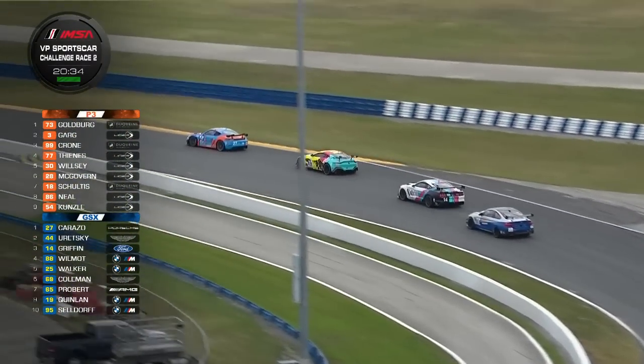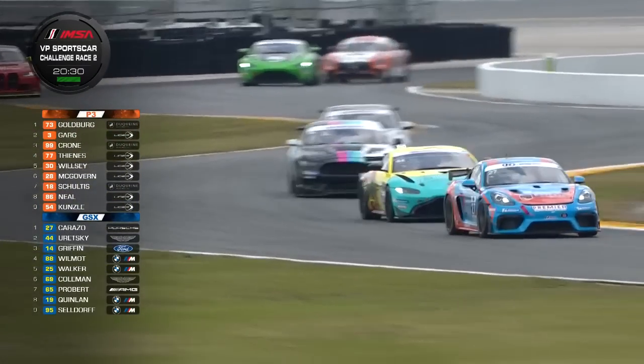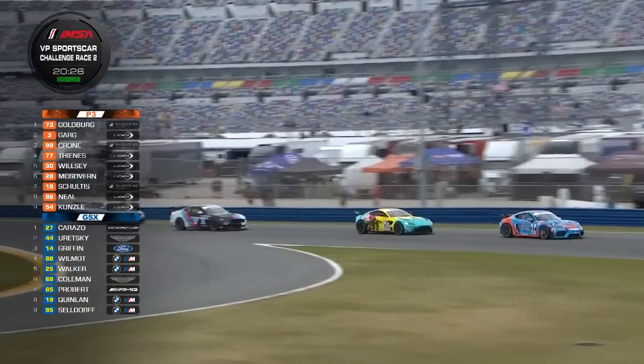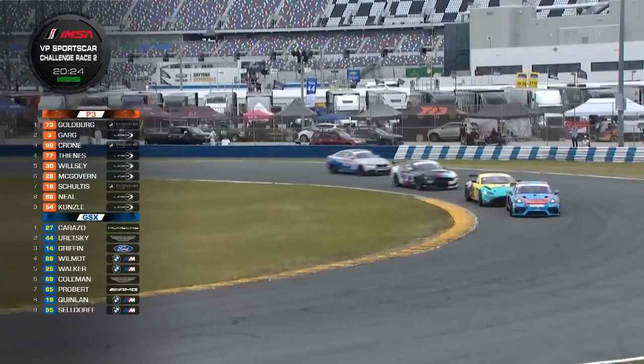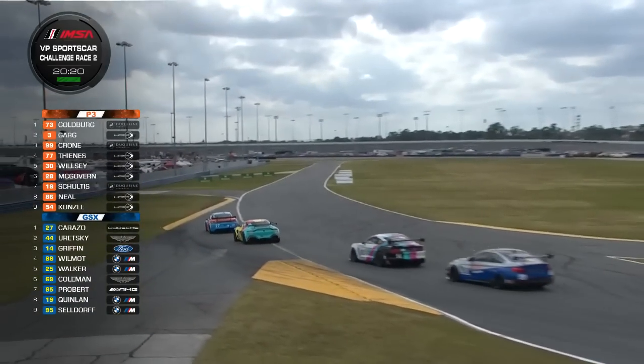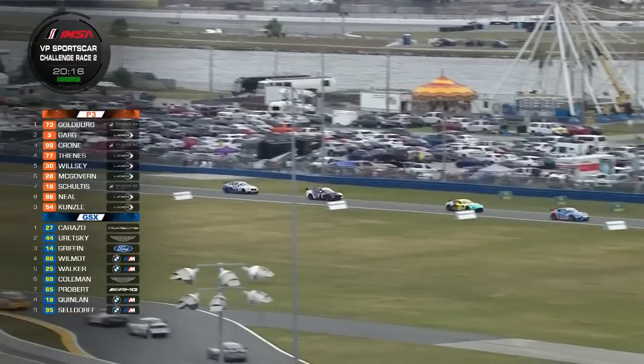That's been delayed somewhat, and the IMSA technical team has wisely decided to give that car a bit of a break, to grandfather it in to keep it eligible for this season. So it's one of the older cars here, but it's still very, very competitive, and Billy Griffin is doing a nice job with it in that 3rd position.